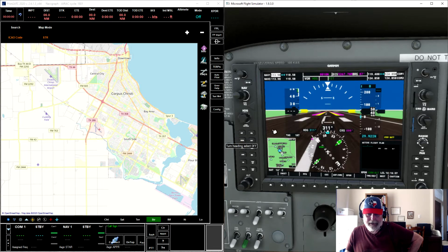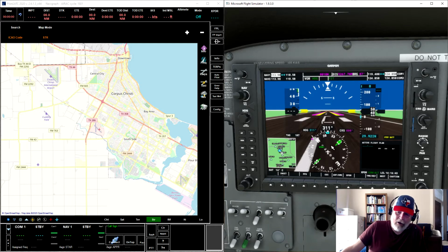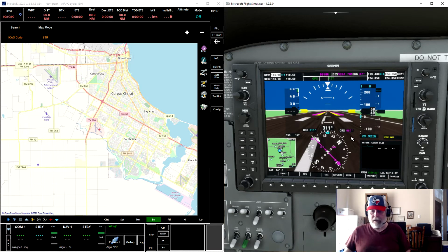So if you're in heading mode, VOR will show as being armed. And if we ever get a nav connection established, then this VOR would be enabled. So let me just go ahead and turn back to GPS, and the autopilot will be working as normal. So we can switch between heading mode and nav mode just by clicking these buttons.